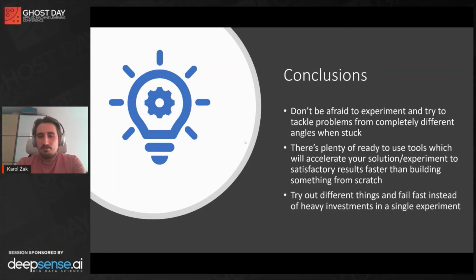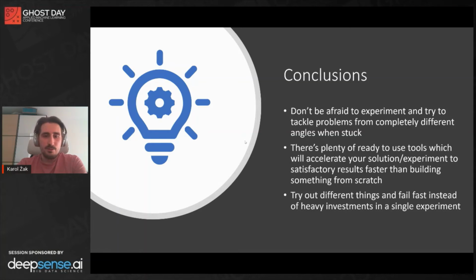And again, especially in our team, we have this strong principle, strong belief in trying out different things, and most importantly, fail fast instead of heavily investing in a single path, and then building all this code, all these experiments, and then eventually realizing that all these months of investment were not really worth it.